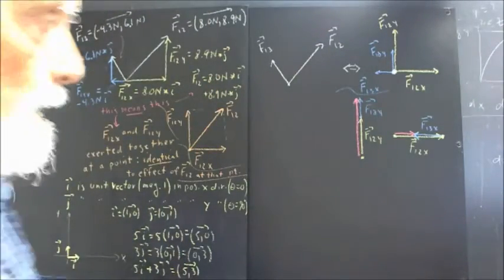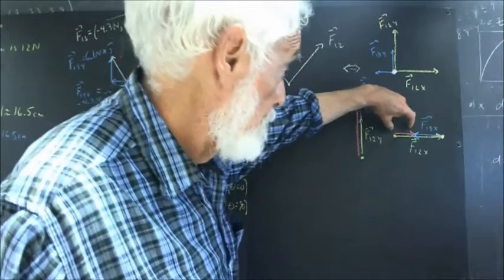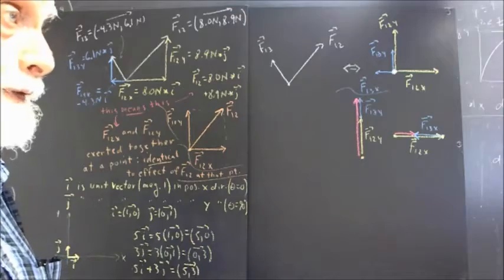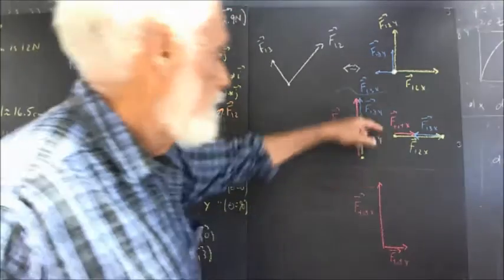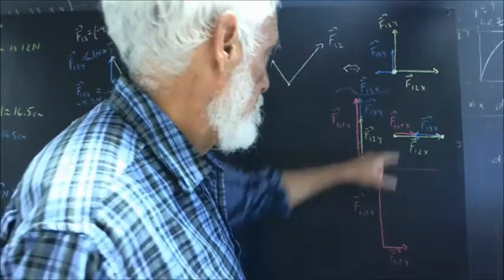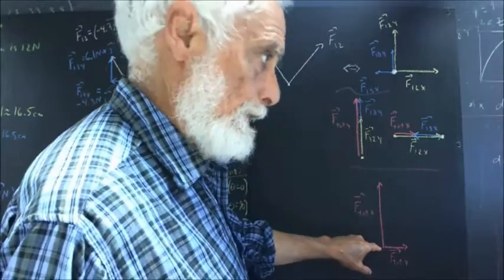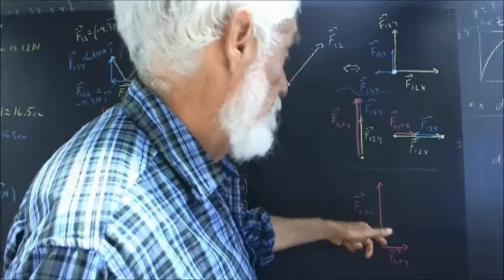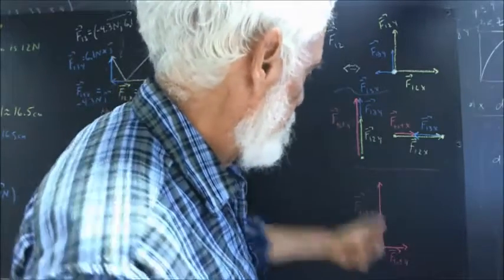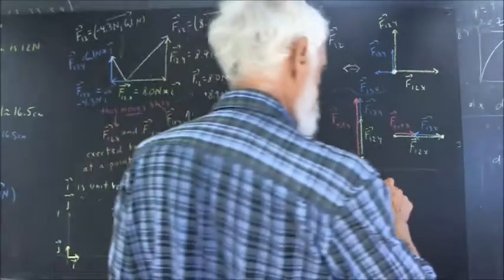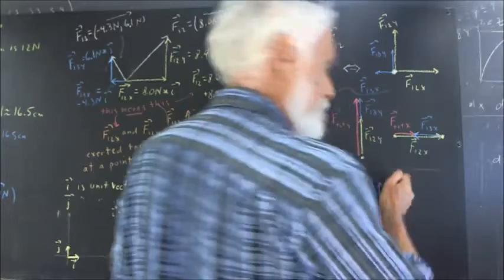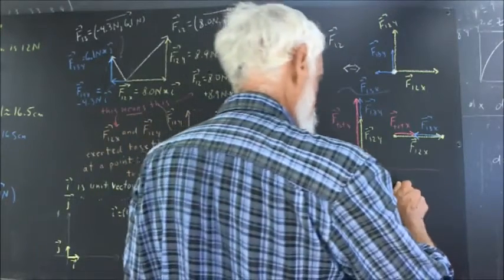And now we simply put this force here together with this force here, and we are going to be able to get the resultant force. Now I label this force F total X, F total Y component, and I put them together because these two forces acting at the same point are going to give us the same result as, or the identical effect to, the resultant force at that point. And as a result, we can sketch this parallelogram, which is in this case a rectangle.